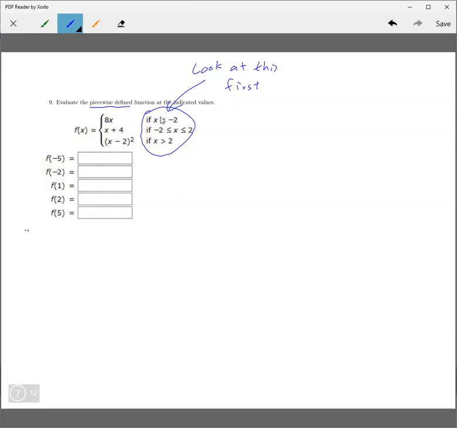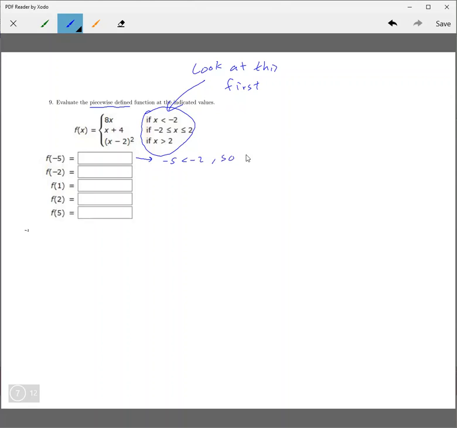So if they're going to run, you do this. If they're going to pass, you do this. If they're going to kick it off, then you do this. The strategy that you choose here depends on this. The one that you choose here depends on that. Okay, let's run down the first one. So -5 is here. -5 is less than -2.